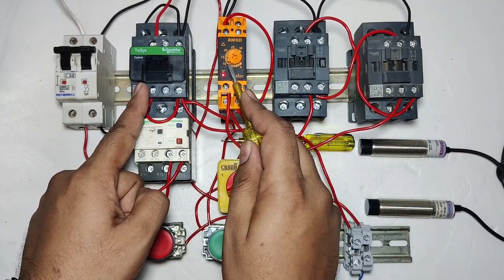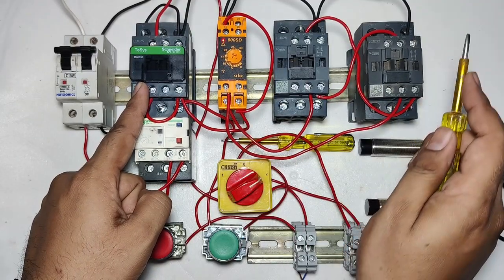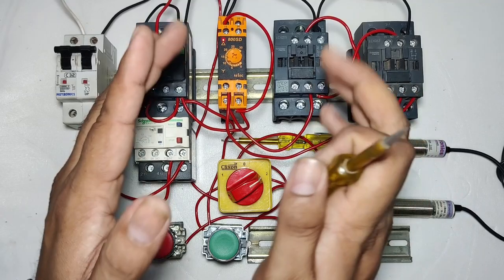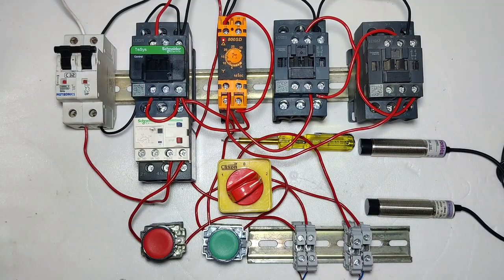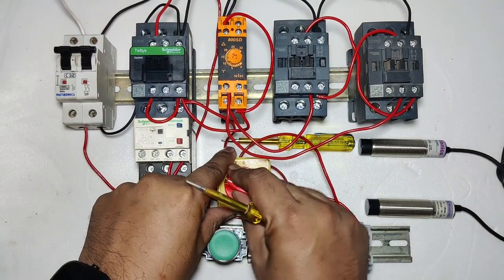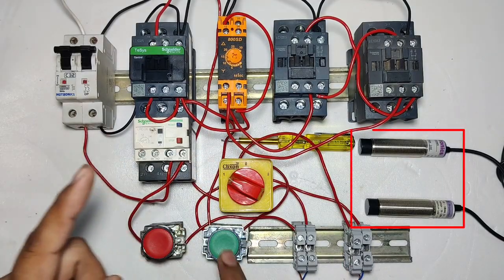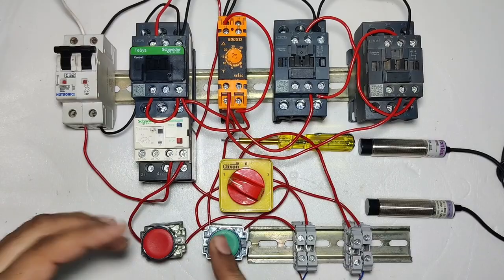When the timing is complete, the star contactor stops and the delta contactor picks up. For stopping, if you press the stop push button, your starter will stop. And if you select the selector switch on 1 number position, then the starter will start and stop with sensor. Now the starter will not start with push button.